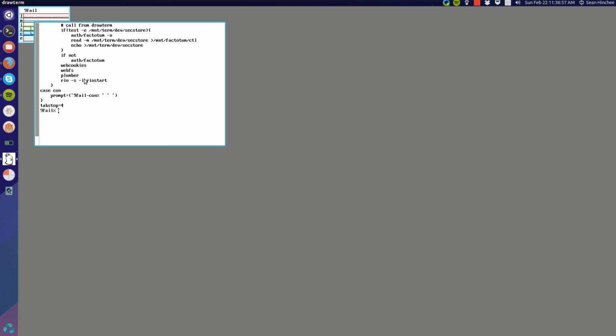lib/profile, this is run when you log in, and it sets up some basic variables, sets up your environment. It says the font, and then if you're running from a terminal, which you won't be, it does this. If you run from CPU, which is what we're doing right now, it's a remote connection, it does all this stuff. I won't go into depth on what all this is, and here's the one that starts the graphical environment.